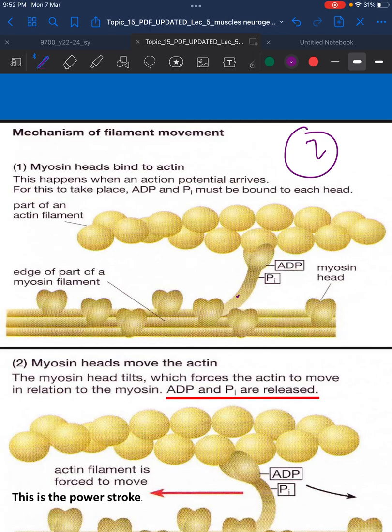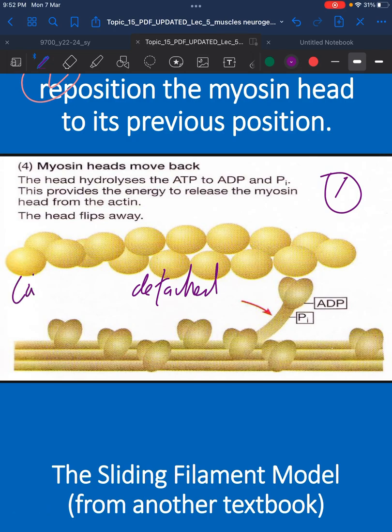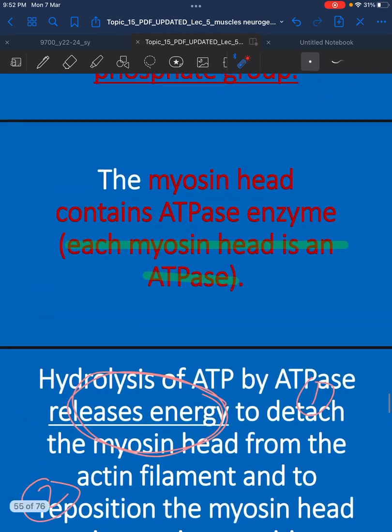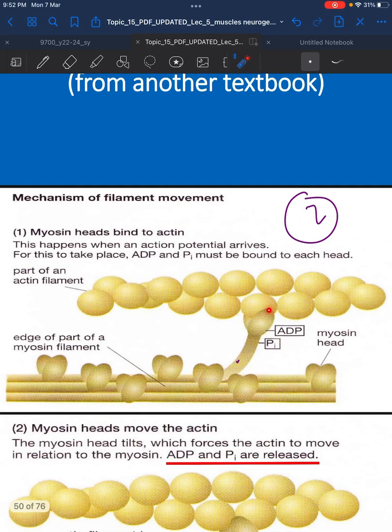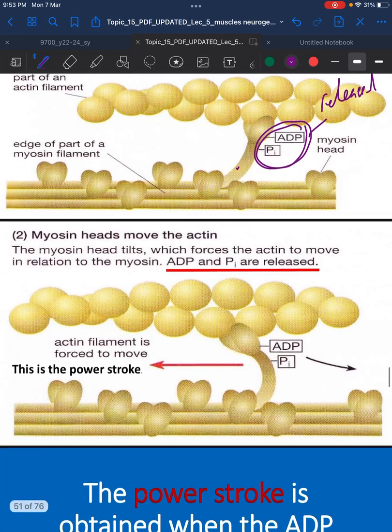Now that it is bound, of course, in between, you need to talk about the role of calcium ions, the role of troponin, and the role of myosin. Calcium binds with troponin. Tropomyosin will move away, and so will expose the binding site. And so the myosin head can bind with the binding site. And then the ADP and phosphate will be released, and that will give that power stroke.